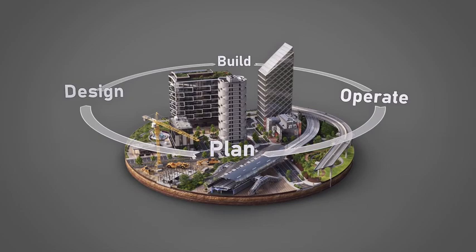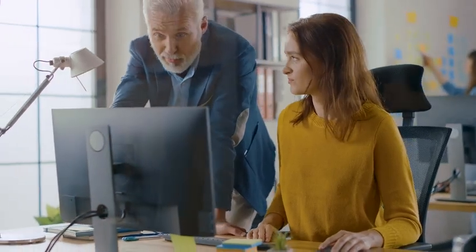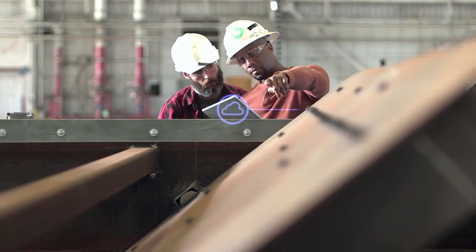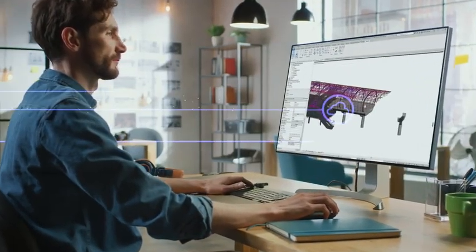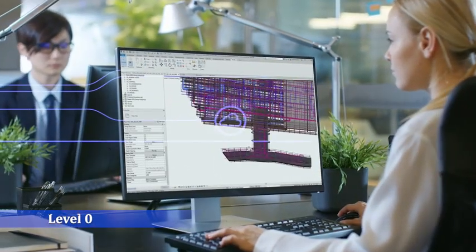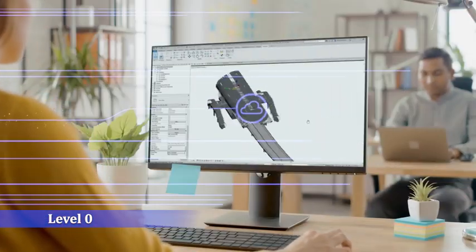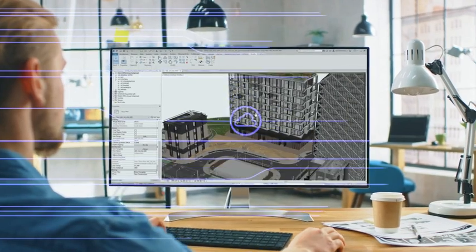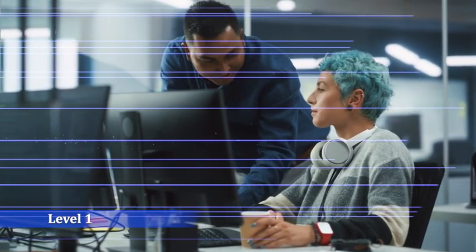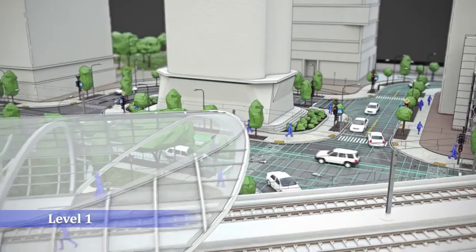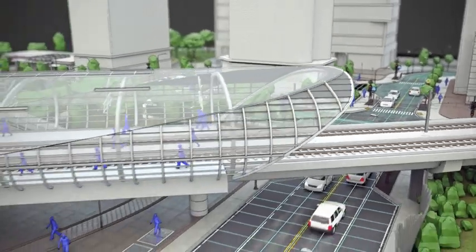BIM maturity levels. This can be described as a milestone for measuring the level of BIM adoption in a project, organization, or the construction industry within a specific region. Level 0 refers to the stage at which an organization is not using BIM at any phase of the building lifecycle. Information management in projects occurs using traditional methods such as 2D CAD, drawings, and manual documentation. Level 1 refers to the stage where 2D CAD drawings and 3D models are created with the aid of BIM tools and are primarily used for a visual representation of the building data.